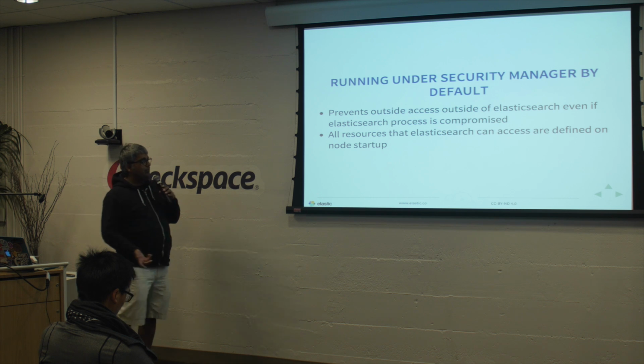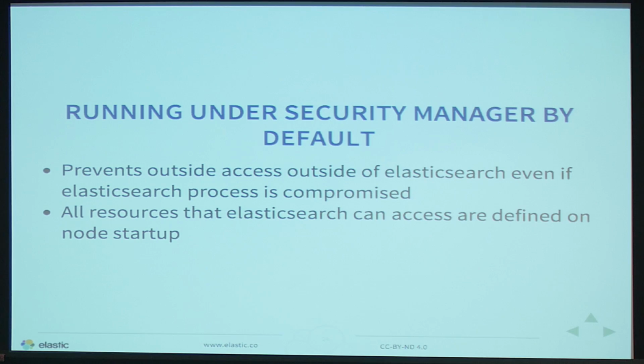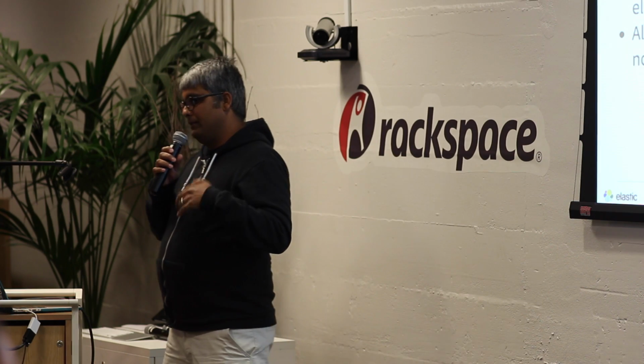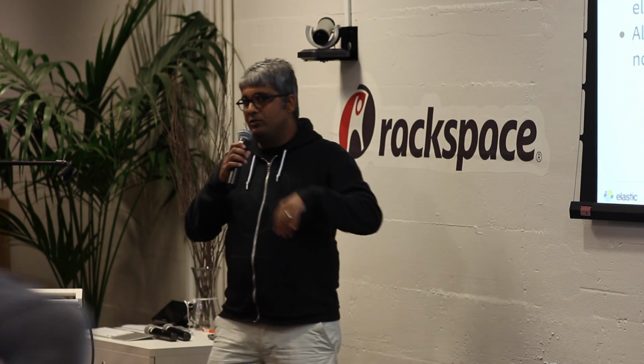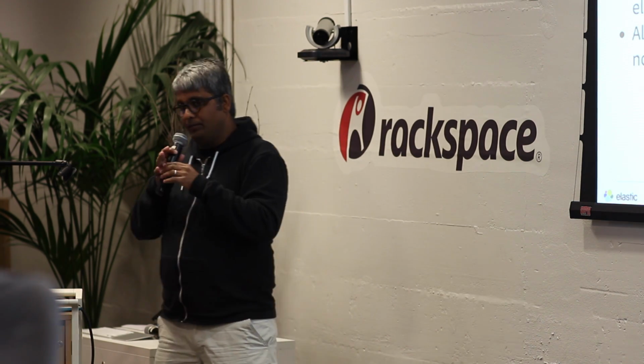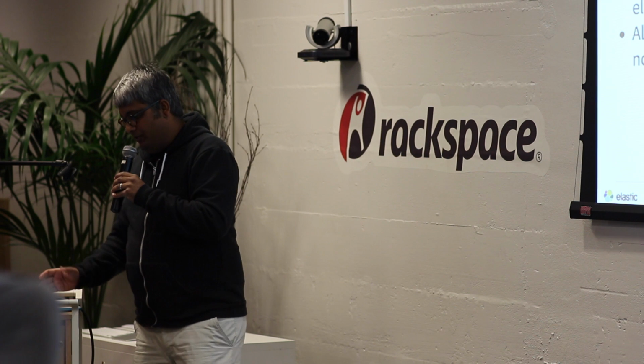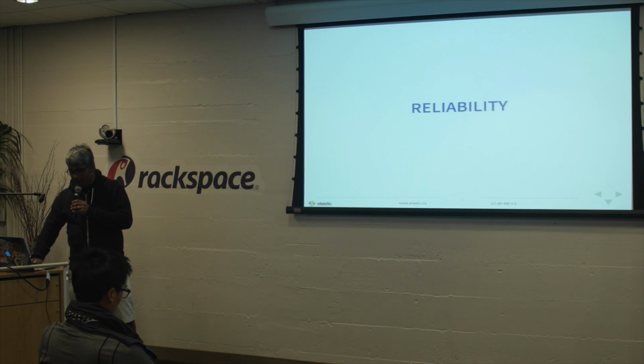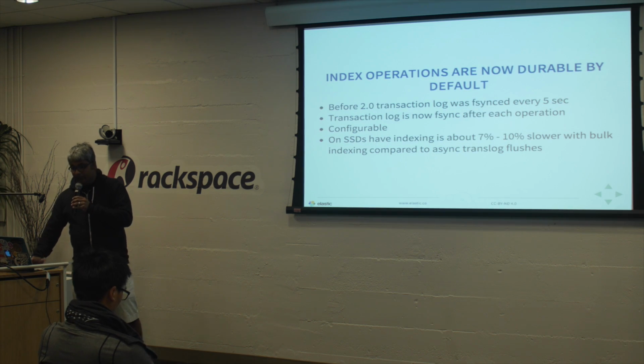Now Elasticsearch runs everything, or accesses all the system resources, via the Java Security Manager. So if Elasticsearch itself is compromised, there's a bunch of policies that have to be followed. So it's not as easy to get to any resources that Elasticsearch is accessing because of the Java Security Manager. This is a big one.